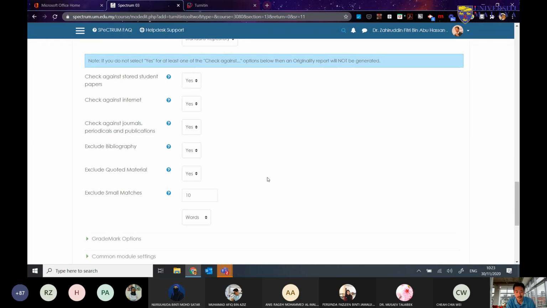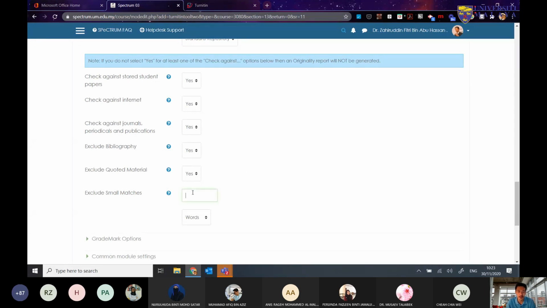Sometimes I use 8 words. And it's actually up to you, so you can have some trial and error. If you don't want to exclude it, it's also okay. You just put 0 here. So that means there is no exclusion of small matches. It depends on you because sometimes it does increase the chance of getting a higher similarity index.